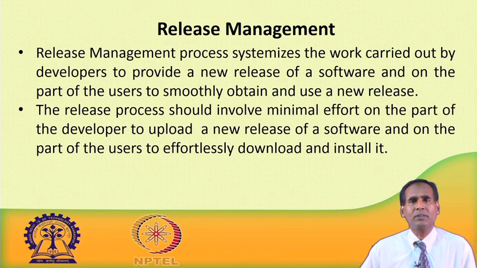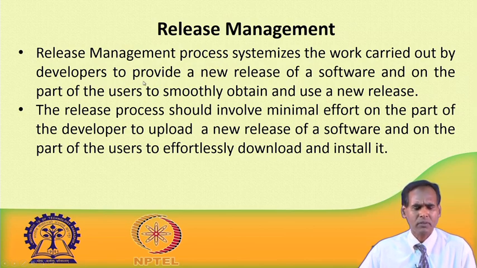So, last class we have already seen what a version is, and we have also seen release. We have already seen how the versions can be managed, the software configuration management. Let us quickly see how the different releases can be managed. So, release management. The release management process systemizes the work carried out by developers to provide a new release of a software, and on the part of the users to smoothly obtain and use a new release.